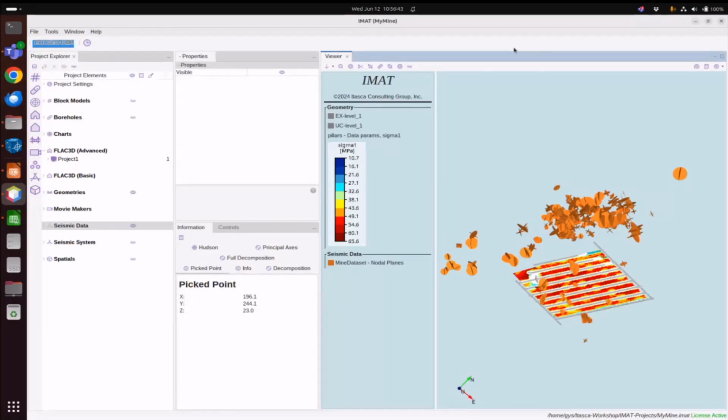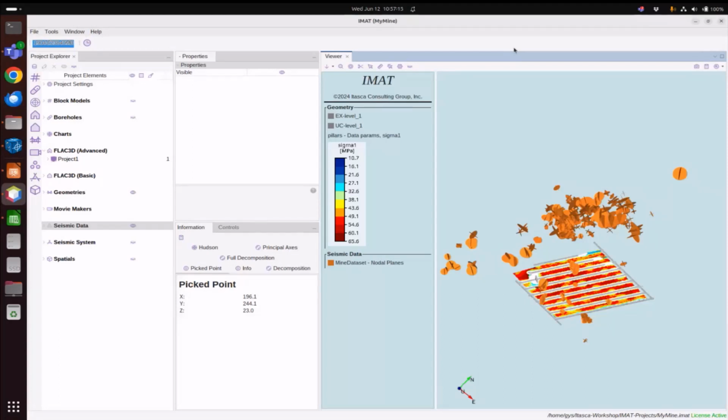And then, is Python scripting possible once the results have been computed? IMAT generates a FISH data file, but as I showed previously, you might choose to simply take this data file into FLAC3D. There, once you've got FLAC3D open with this data file, you can do whatever you like, make whatever modifications you want. Perfect.